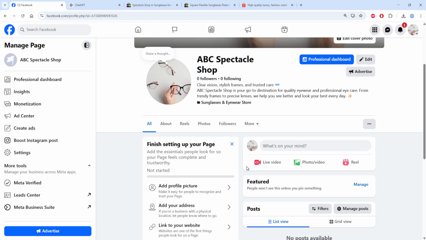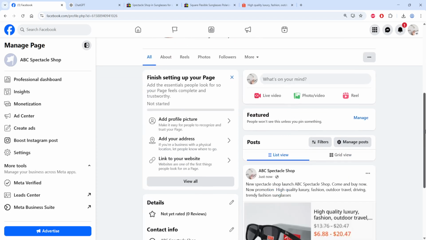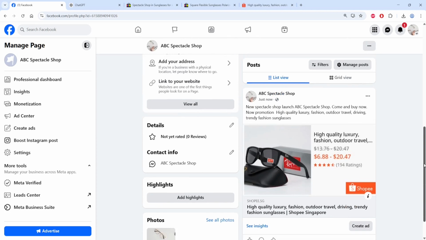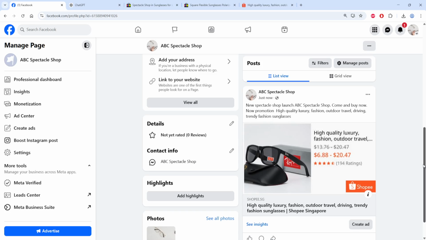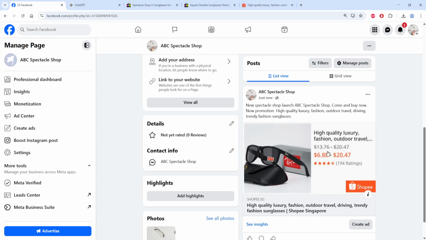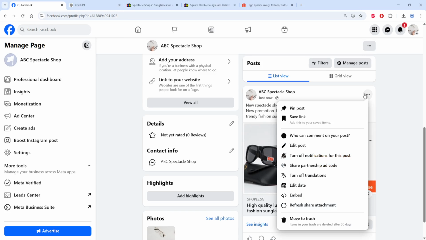Post. There you go. So for example, just showing you a link and then people can just go to your link there and shop like this. So there you go. And let me just delete this.